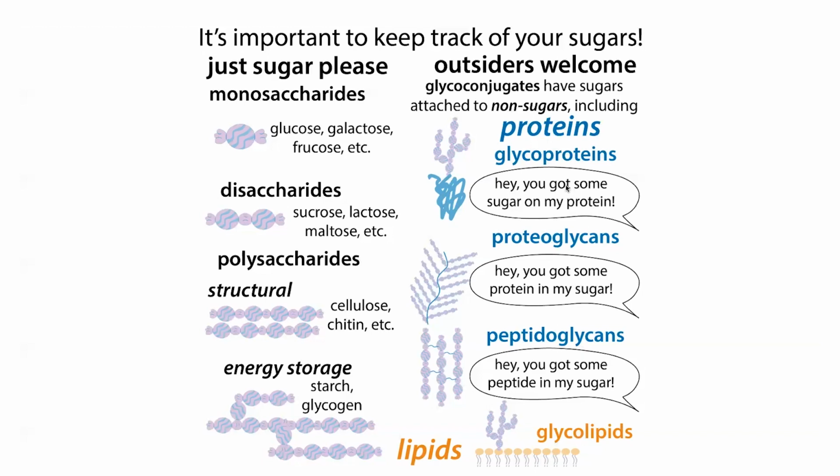You'll see that there's a lot of different terms for describing different glycoconjugates. A glycoconjugate is when you have some sugar part, the glyco part, attached or conjugated to another molecule, such as a protein, a peptide, or a lipid. We'll get much more into these various things, but I just wanted to orient you to the different terms that we use to describe these conjugates. I was always really confused about these because we have terms like glycoprotein, proteoglycan, and peptidoglycan.